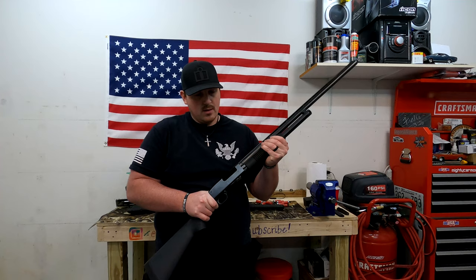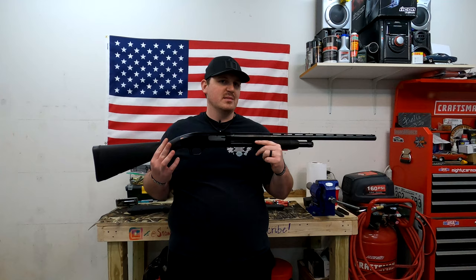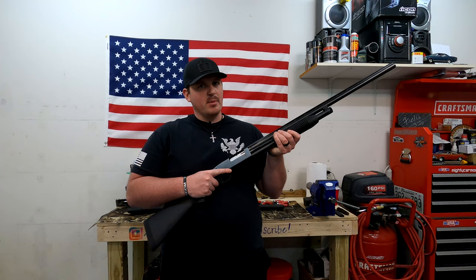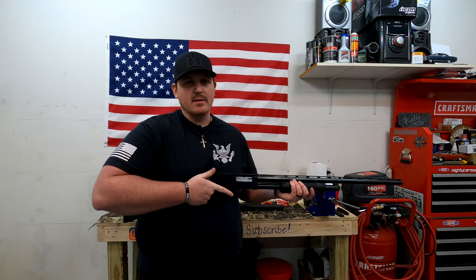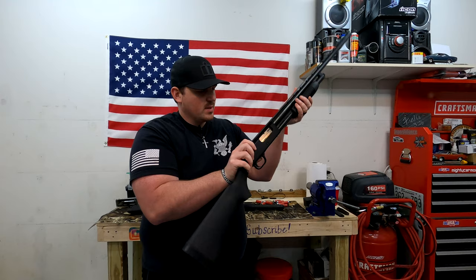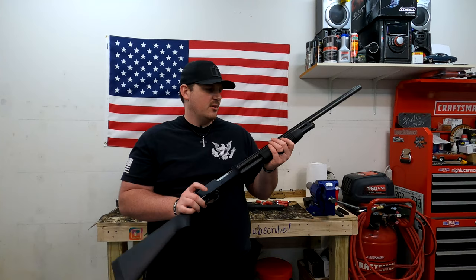A full choke — if you've never installed a choke before, it's literally just a little cylinder that threads into the end of the barrel. It comes with a little key to tighten it down. Super simple. This one's clear too, by the way. Big differences between this and the 500: price. This is a poor man's Mossberg 500. I would be totally happy owning just this. The only thing I don't like is that the safety is down here by your finger, not on the tang. If you're left-handed, don't buy it. If you're right-handed, you push this in and it's red — ready to fire. So not horrible.